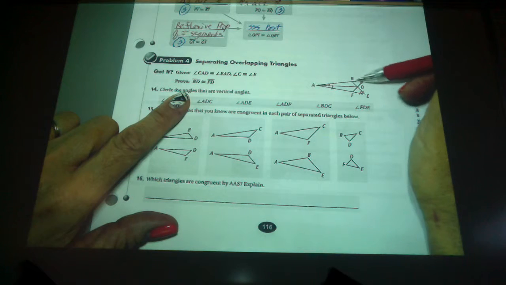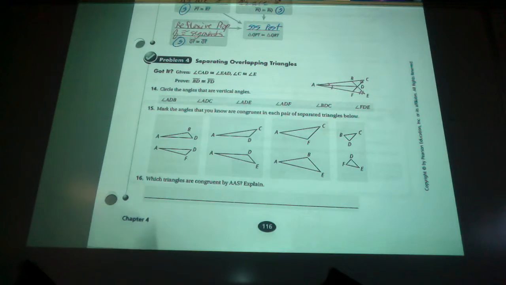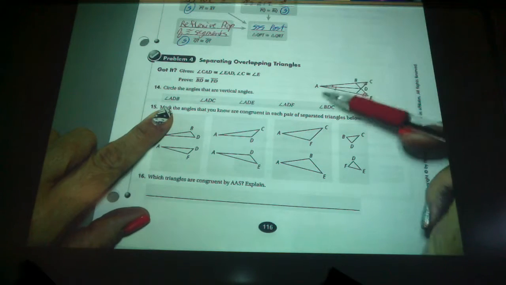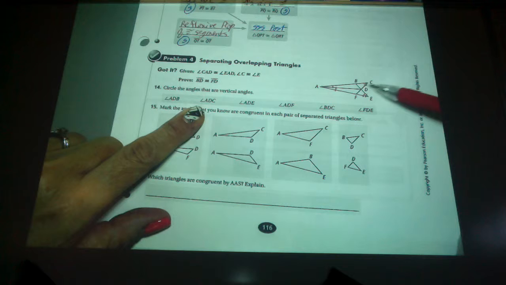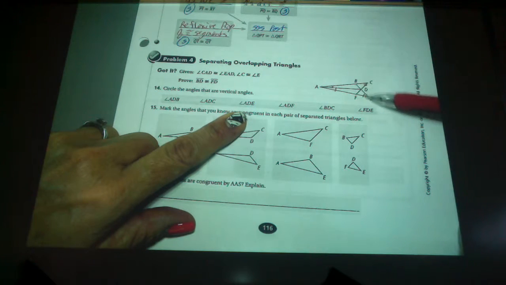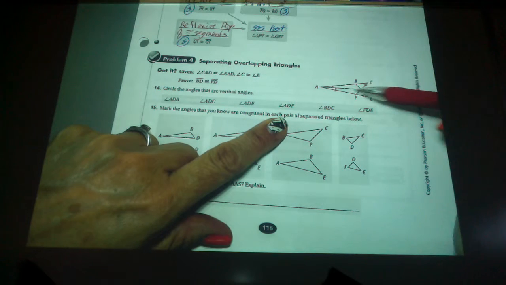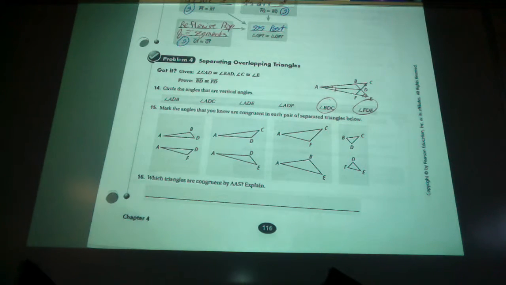So you could try to prove the little triangles congruent here that contain BD and FD. So these little bitty triangles, you could prove that those are congruent somewhere to get to that. You also have other triangles in here that you could possibly prove congruent as well. But the question is, circle the angles that are vertical angles. So start there. ADB, that's this angle here. Does that have a vertical angle? No. ABC, that's from here to here. Does that have a vertical angle? No. How about ABE? No. How about ADF? No. How about BDC? There you go. There's one. And how about FDE? Of course I'd wait for the last two. And that's not to say that any of those other ones weren't congruent, but there you've got vertical angles.